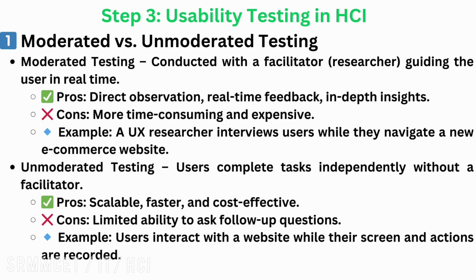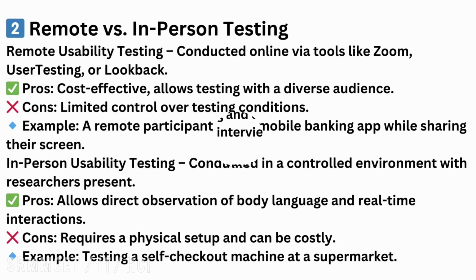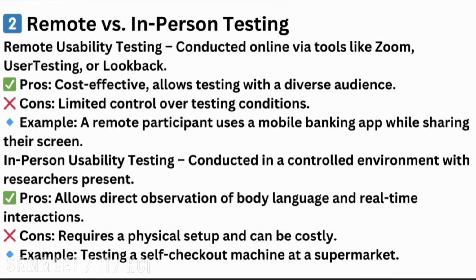Second one is remote versus in-person testing. So here, remote usability testing is conducted online via tools like Zoom, UserTesting or Lookback. The pros are cost effective, allows testing with a diverse audience. Then the cons are limited control over testing conditions. Yes, if we have to do it remotely, then we allow only limited options.